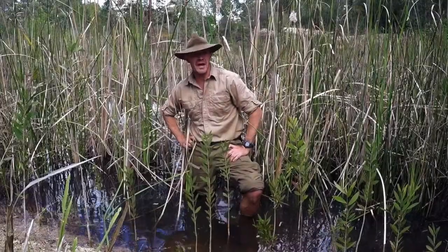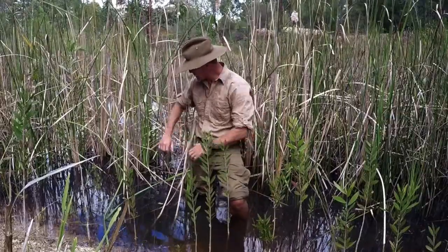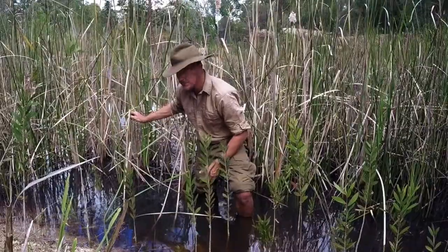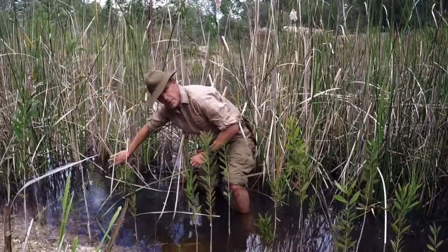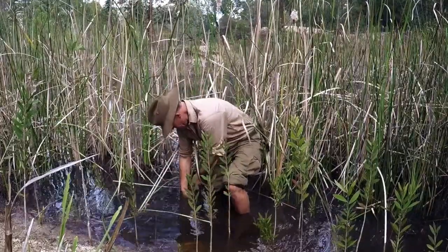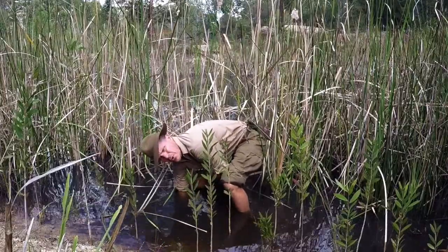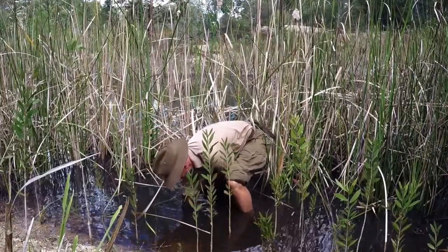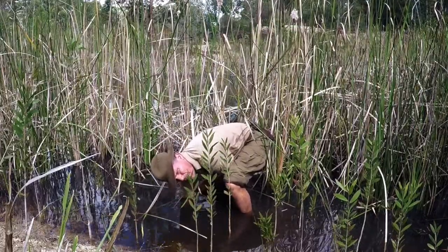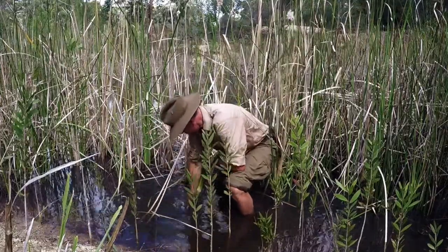In order to harvest the underground rhizomes, unfortunately it means you need to get your feet wet. And what I'm looking for after we identify the plant correctly, I'm going to follow that down, actually this one's a better one, right down to the bottom. And what I'm doing, I'm feeling around for the bottom and I'm just going to pull that up. And what this is, these are joined all along the bottom in like a big labyrinth of roots and rhizomes, and they're all joined together.